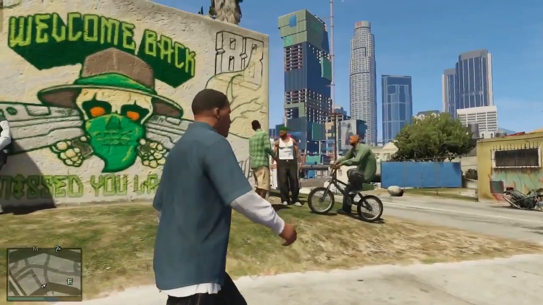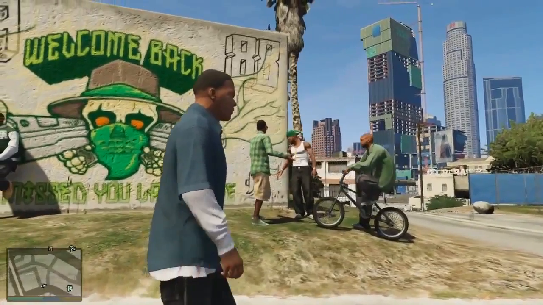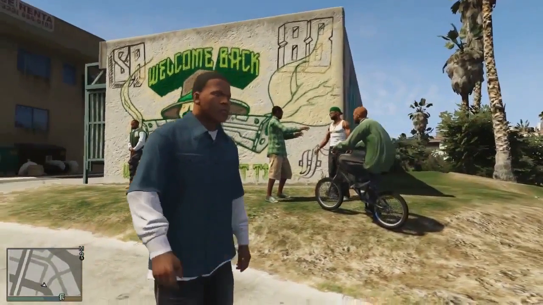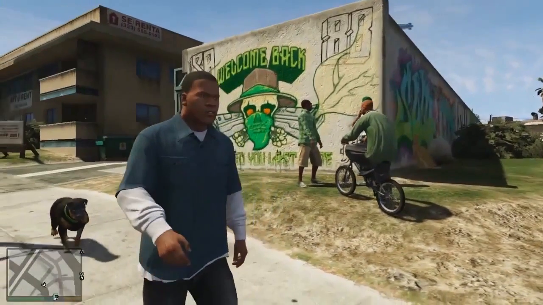Still not clear whether the green gang colouring is a direct reference to Grove Street from San Andreas or not. Franklin's dog Chop is following him as he walks through the streets, suggesting he can accompany you as you roam the world. 2013, Year of the Dog.